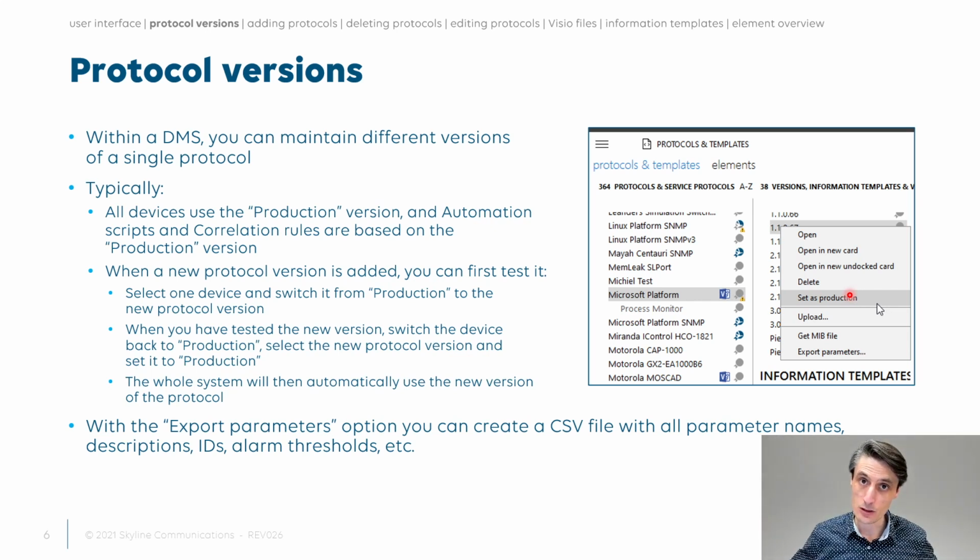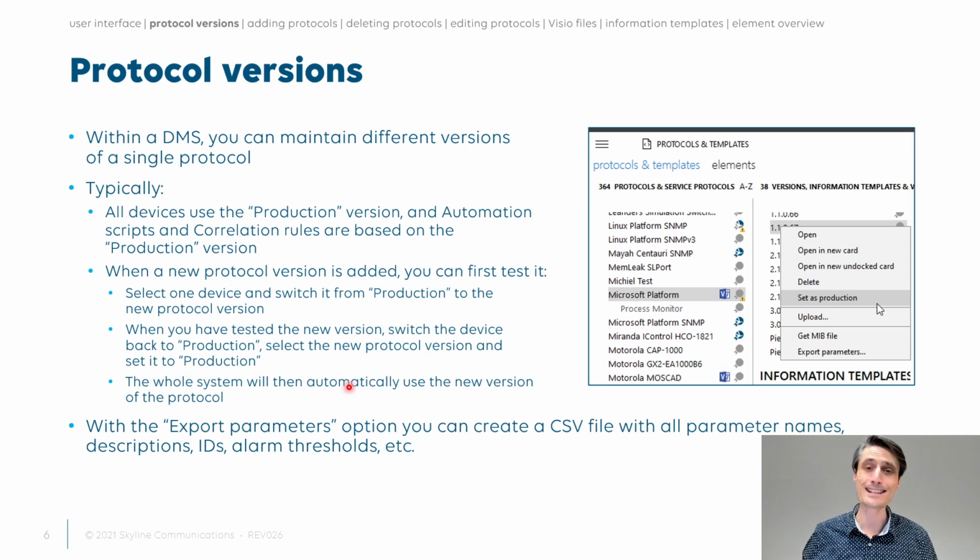take the new driver into account, and start again and doing the polling with the new driver. So that's typically how you can work. You install it, you take a look at it. If everything is fine, you set the new version as production, and all of it goes to the new version. If you want to go back, simply go back to the old version, right click, set as production, and you're instantaneously back on the old version as you were a few minutes ago. So that's how the production works.